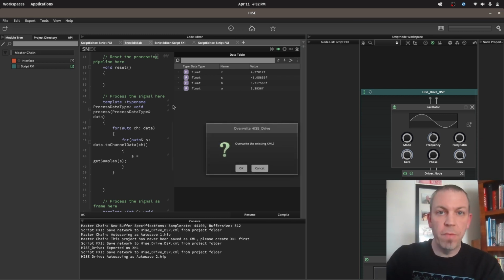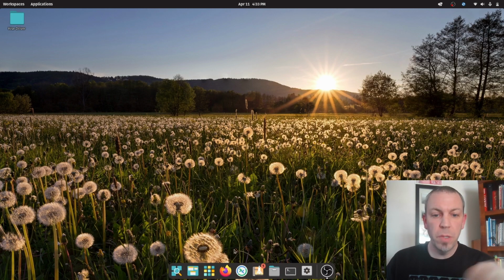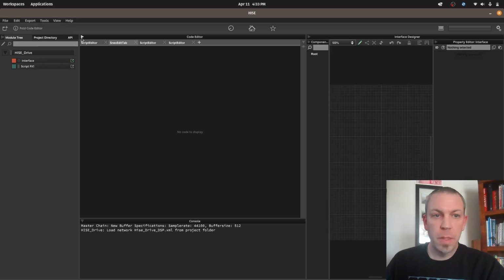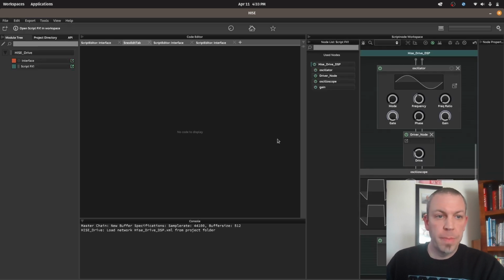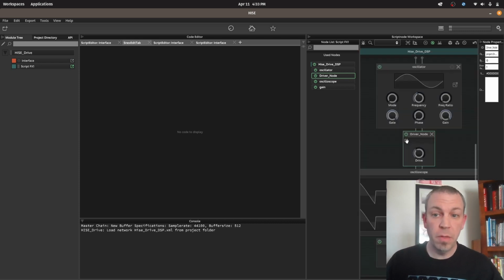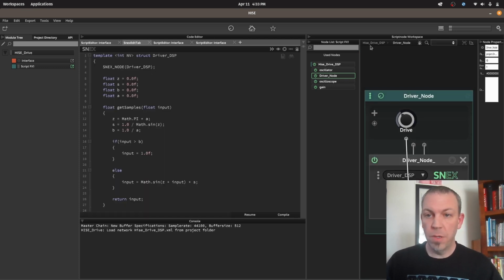I've found that reloading the patch really doesn't work if you have a lot of other things going on, so I'll usually close the app and reopen. All right, we're still good. Now you can see our node has been wrapped in a box. We can no longer see our DSP. If you did want to make some changes, you can click this little box here and go back into your node.